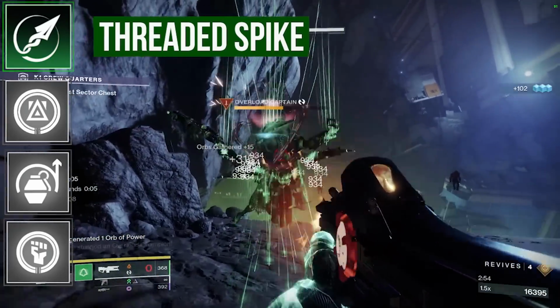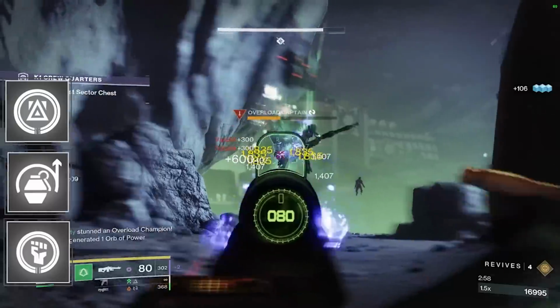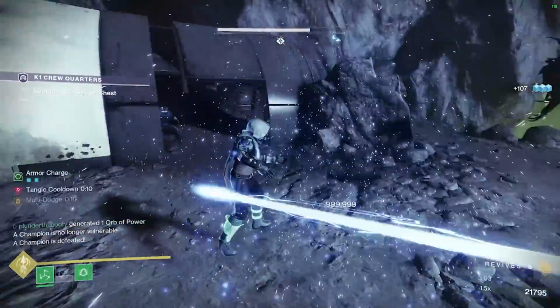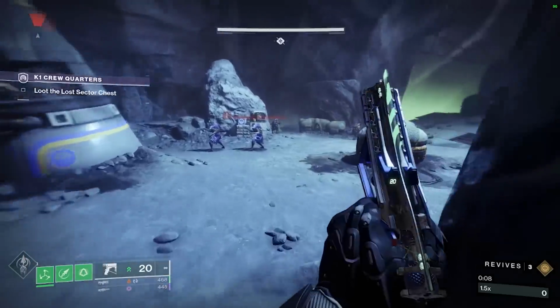And also the Reaper mod on our class item. So after dodging, our next weapon kill spawns an orb of power. This works with every dodge, so that's really strong. But the final mod that's new this season that we're going to add to our dodge ability is Powerful Attraction.